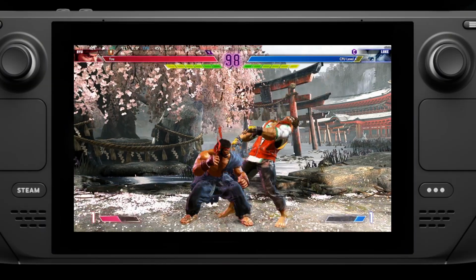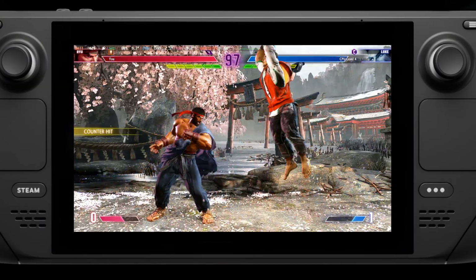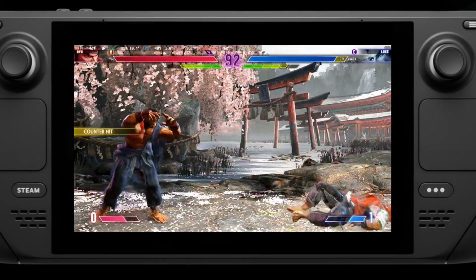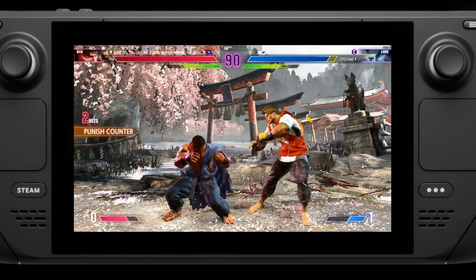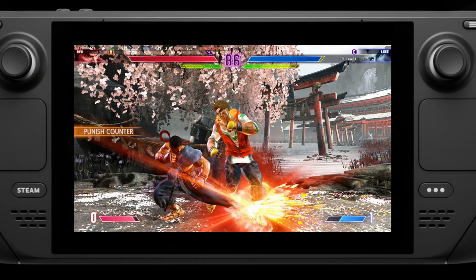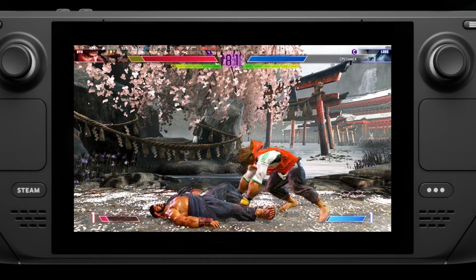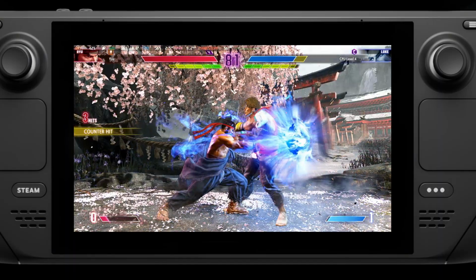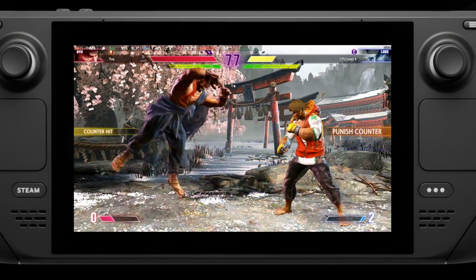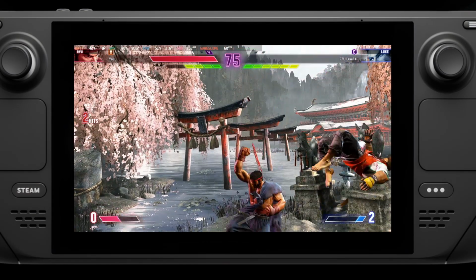Together in one-on-one battles, that gives a really nice performance, and it does look pretty good, especially when you consider you are playing on a smaller screen as well. Now, that good performance is at least true when confined to the traditional versus battles, because they are small and the environments are quite small as well. For these types of battles, so far, overall, it's looking very good. But of course, the demo is quite limited in both characters and stages to play through.